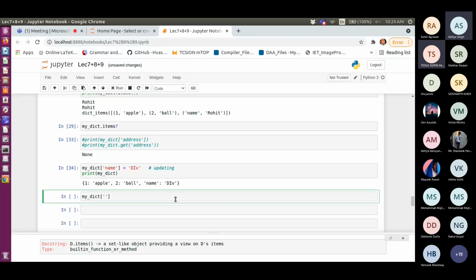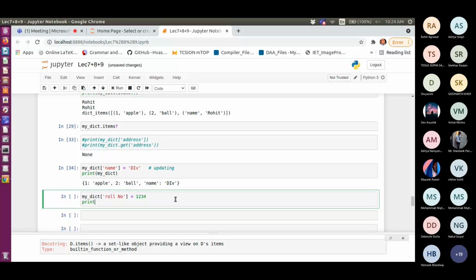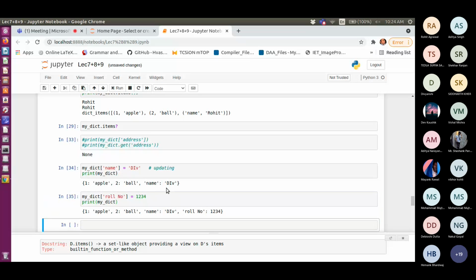Roll number, and I'm just writing 1, 2, 3, 4. Now print my_dict and check the output here. See, now I am adding one more key-value pair.